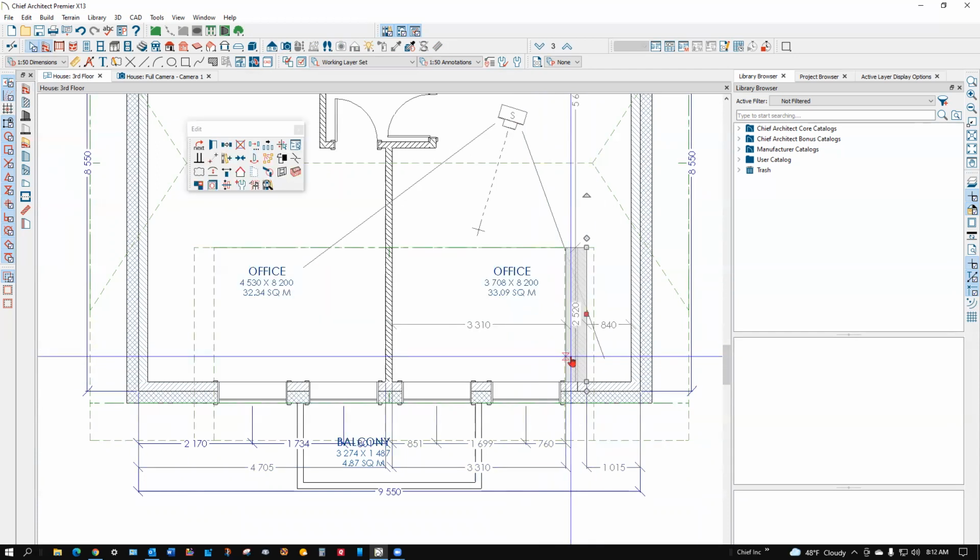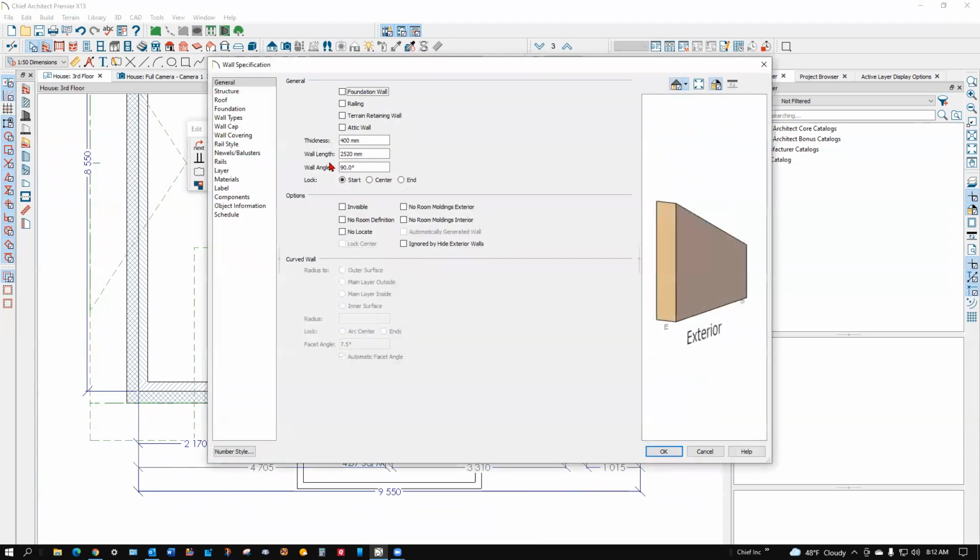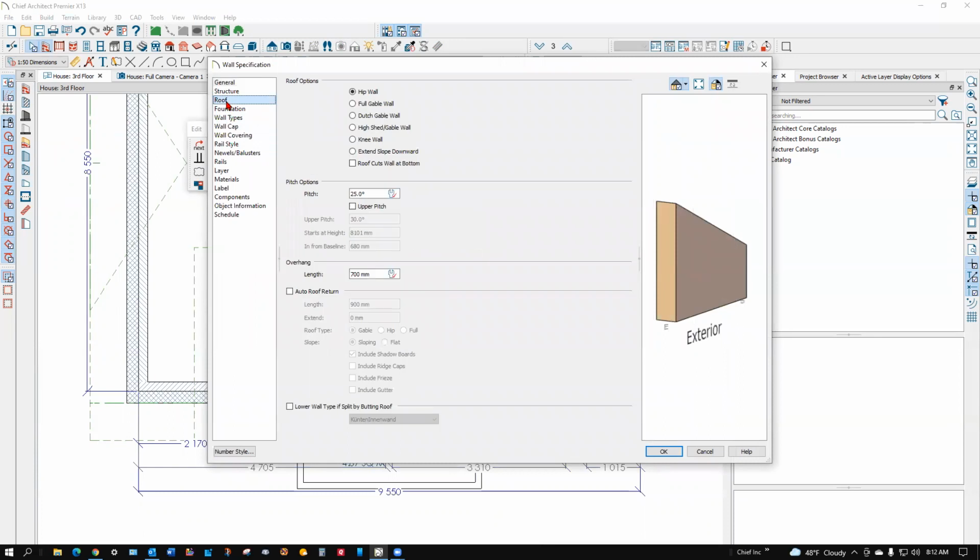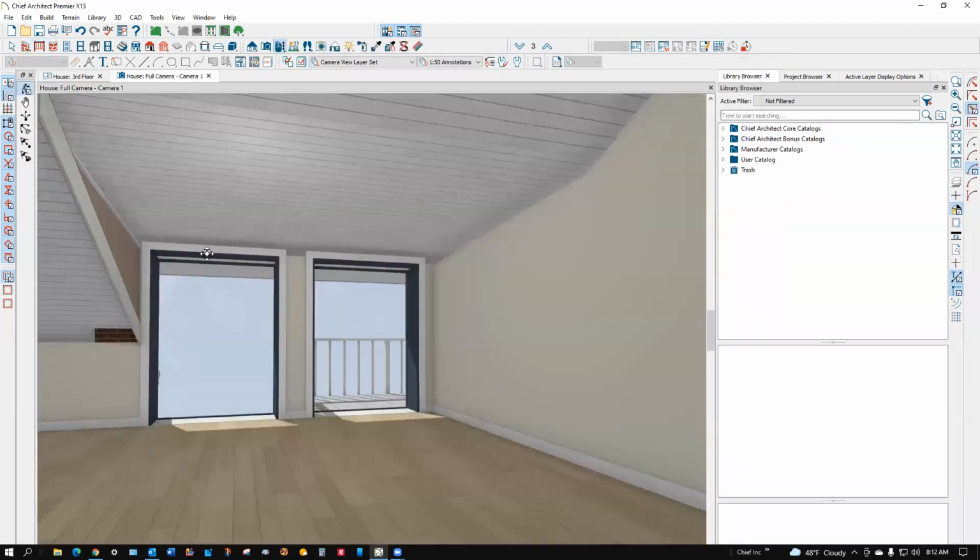Now you take this wall that I just drew manually. You're going to program it. You go over to the roof tab, and we want it to rest on the roof, on the main lower roof, and be cut off at its top with the shed roof. So it takes that shape. But without this command here, it won't stay. See, now there's a wall there because I drew one there.